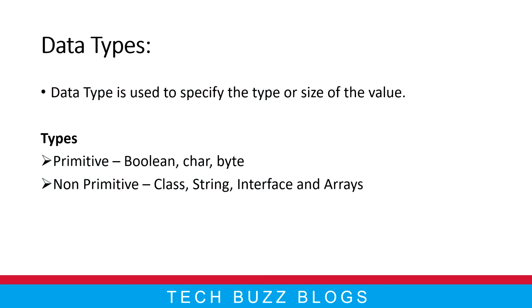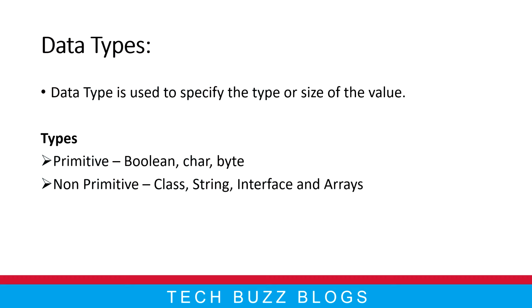Hi guys, welcome back. Now we are going to discuss data types. What is a data type actually? In the last video we discussed variables, right? What is a variable basically? It holds some values, right? What type of values you want to hold in the variable has to be decided by data types actually.